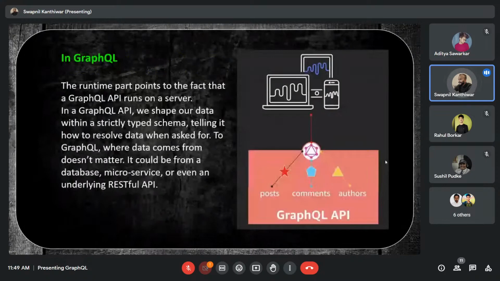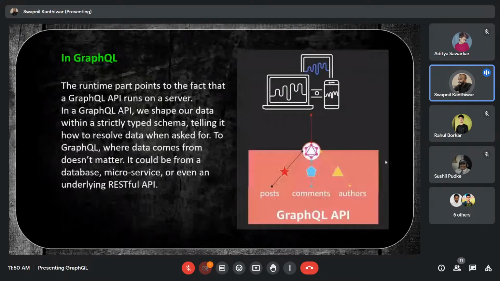And the next is GraphQL. The runtime part points to the fact that a GraphQL API runs on a server. In the GraphQL API, we shape our data within a strictly typed schema, telling it how to resolve data when asked for. To GraphQL, where the data comes from doesn't matter.